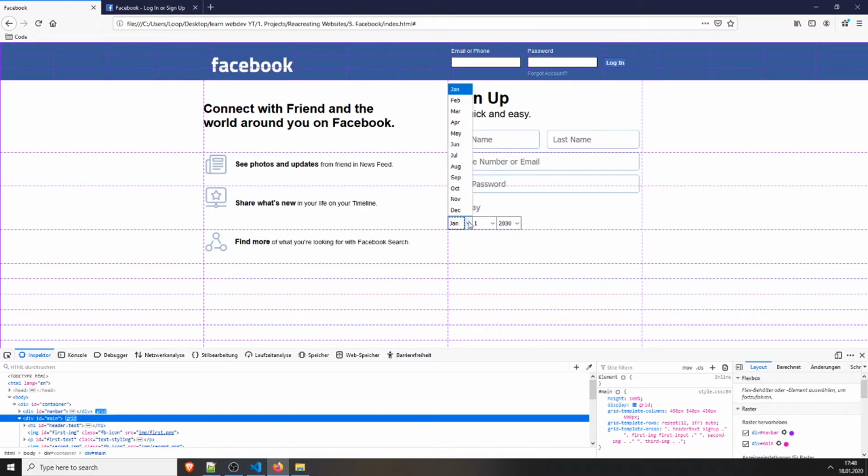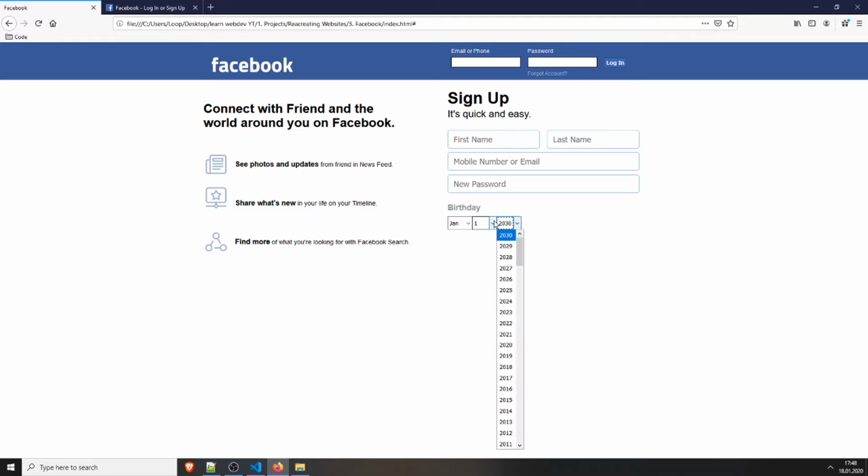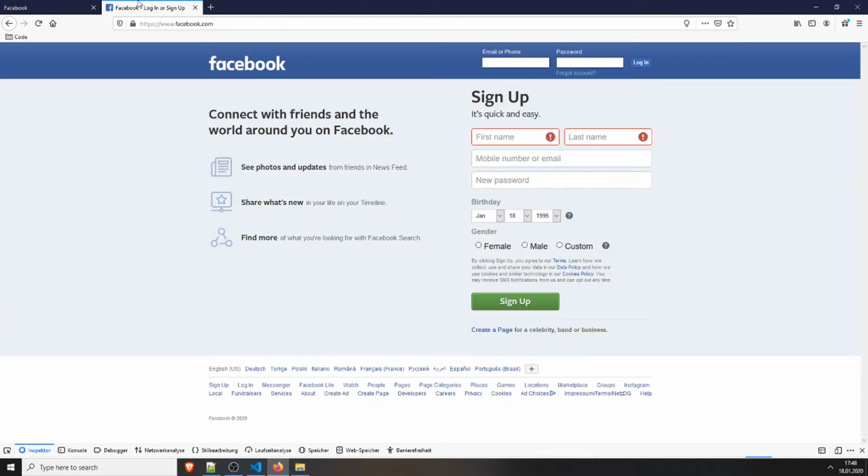I don't know why it's opening to the top, but let's just keep it this way. Alright, so now we have all of this finished. It was because of the developer console. If we just try to check if it's the same, it does look pretty good in my opinion.